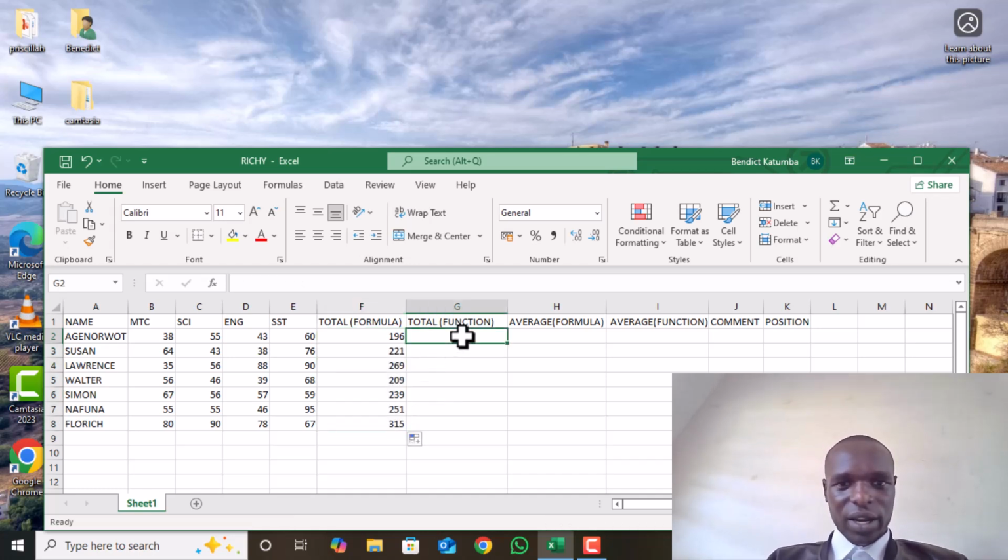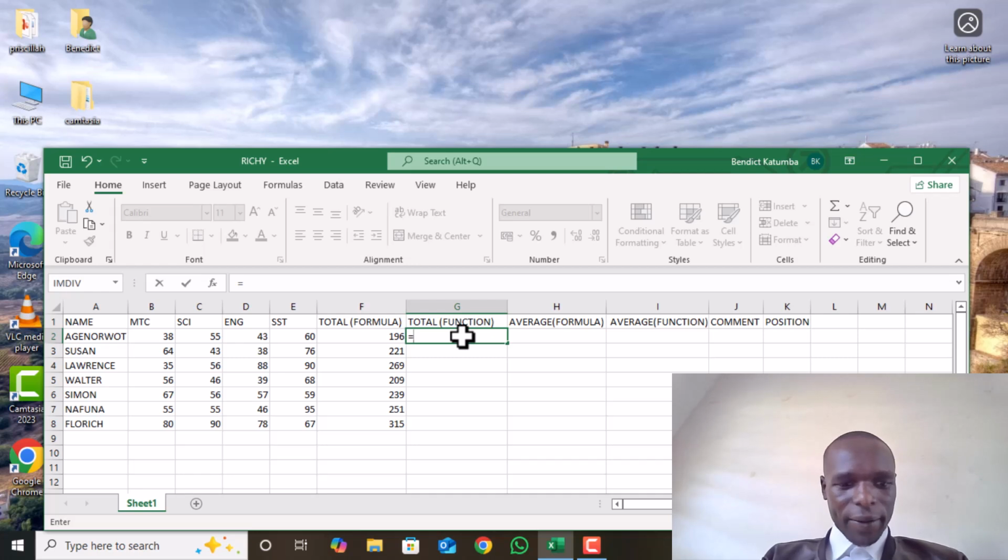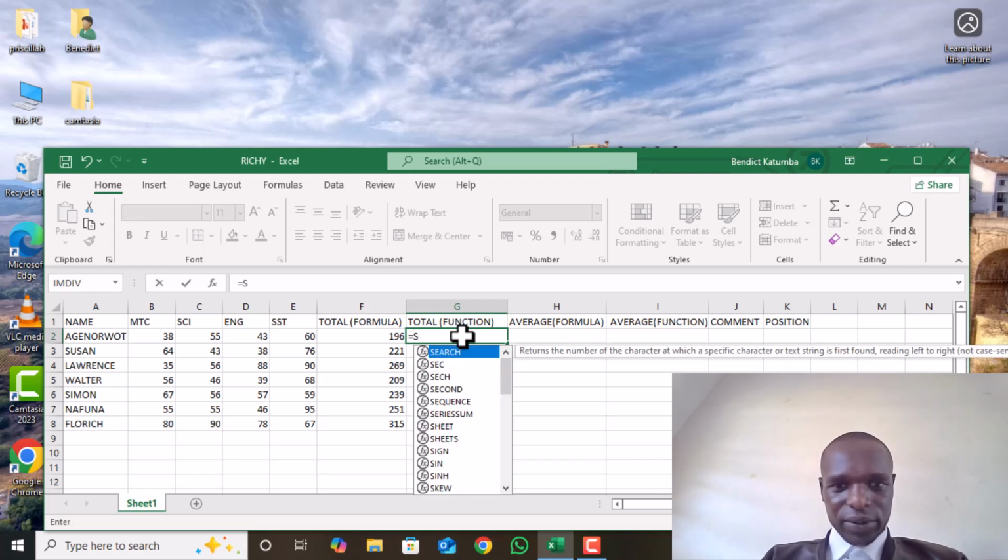Then also we can get the total using the function on the computer. So this one you press equals to sum. You use the sum.